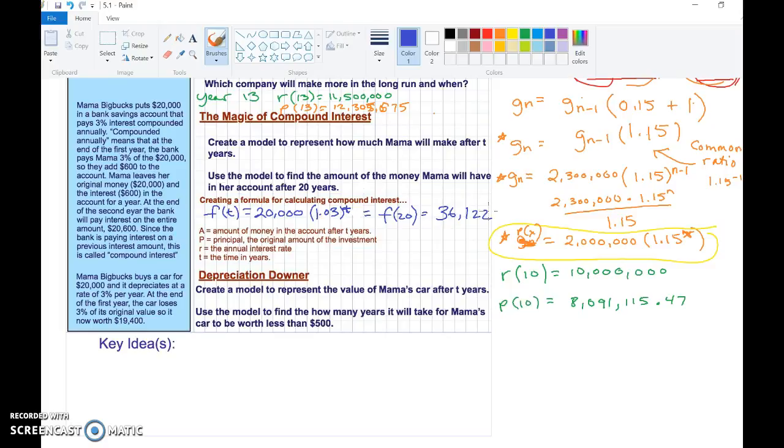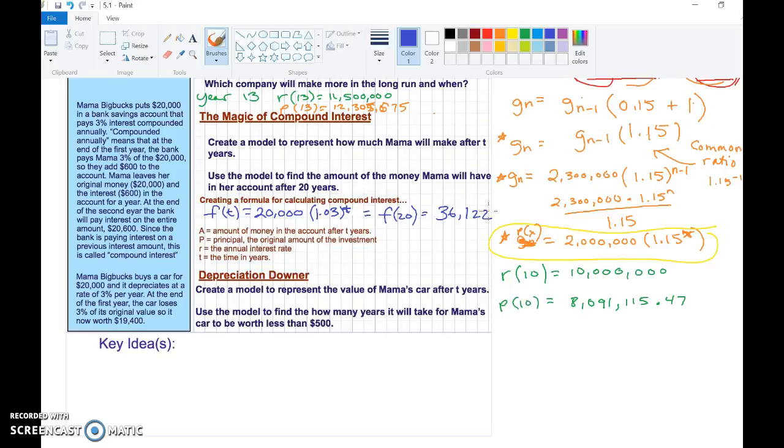So I spent a lot of time in the previous video showing how we use the distributive property and go from recursive to explicit to an exponential function, and figuring out that our common ratio is going to be the 1.03. So I don't want to spend too much time going over it again. There is a formula that banks use that's called the magic of compound interest. That's what people talk about, because compound interest allows you to accelerate the amount of money that you make.